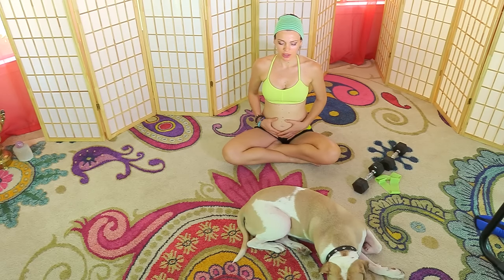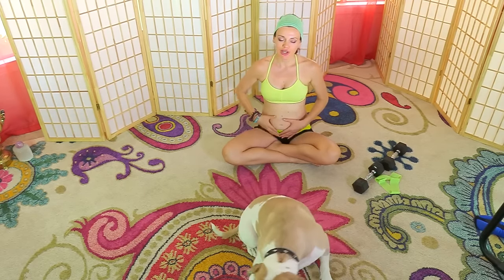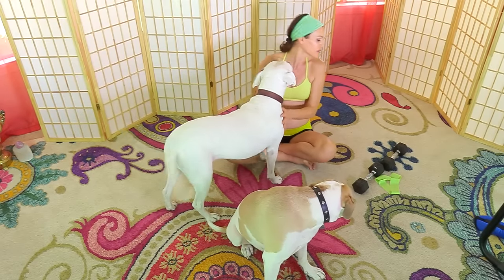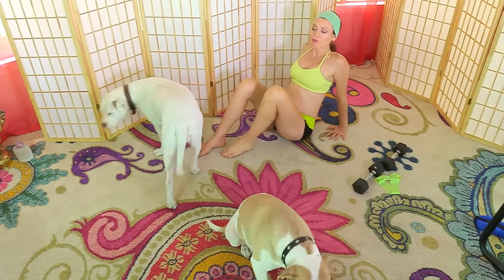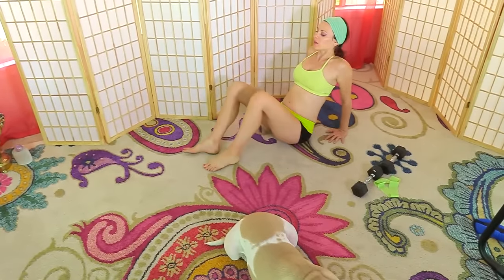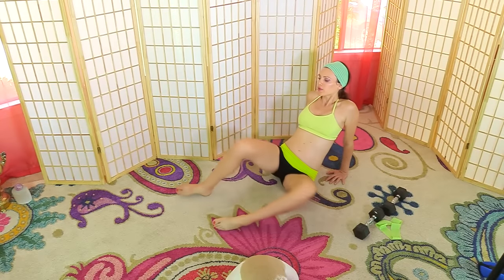Now guided visualization more so than empty mind. Allow yourself to appreciate the blessedness of this moment — with its challenges and with everything around it, the joys, the difficulties, the excitement. There is no right or wrong way. From here, bring your hands behind you with a straight back, and lower your legs to one side just a little bit, then to the other. One more time, going as far as comfortable, then opposite side.